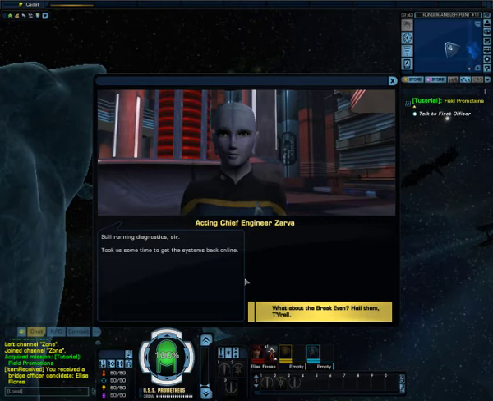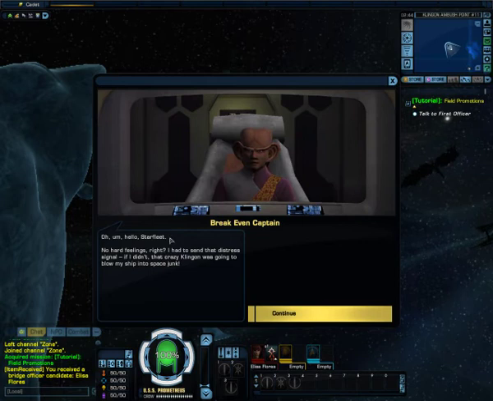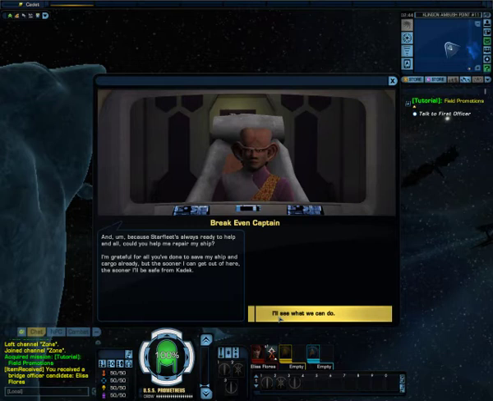What about the Breakeven, Harold and Tavrell? Hailing the Breakeven now, Captain. This is Breakeven. This is Starfleet vessel USS Prometheus, what is your status? Hello, Starfleet. No hard feelings, right? I had to send that distress signal. If I didn't, that crazy Klingon was going to blow my ship into space junk. And, because Starfleet's always ready to help and all, could you help me repair my ship?